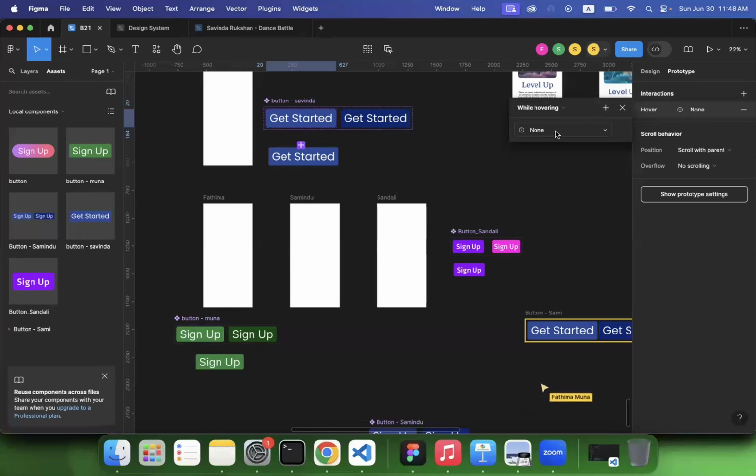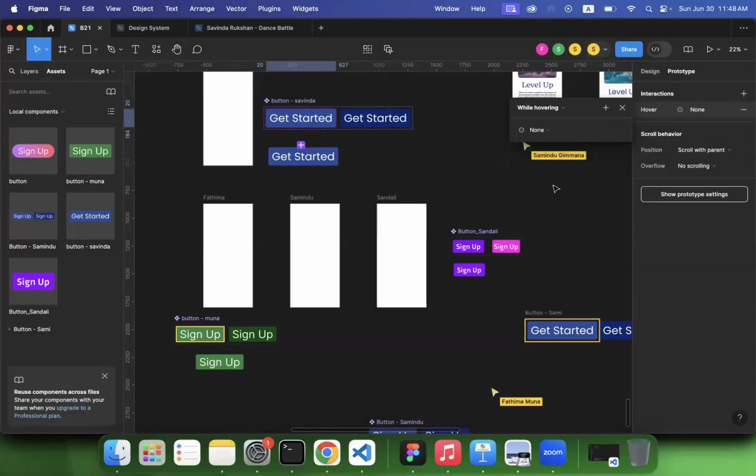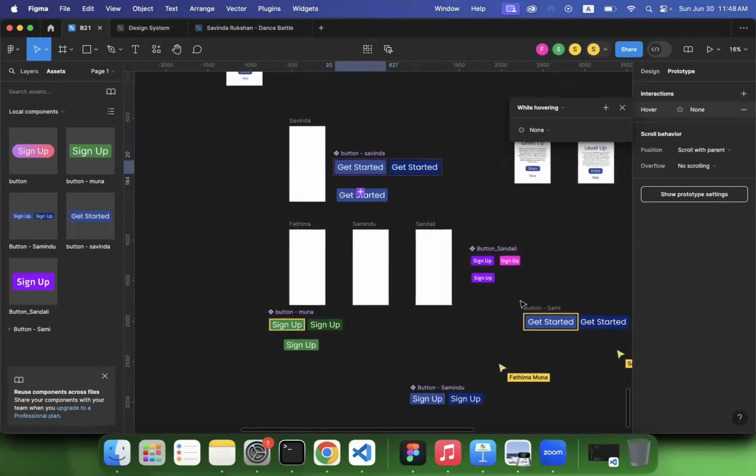Then we have a drop down here. We have a set variable option. We have two variables. While hovering, we are changing the state of the variable to the second one, the hovering one. Click on set variable.